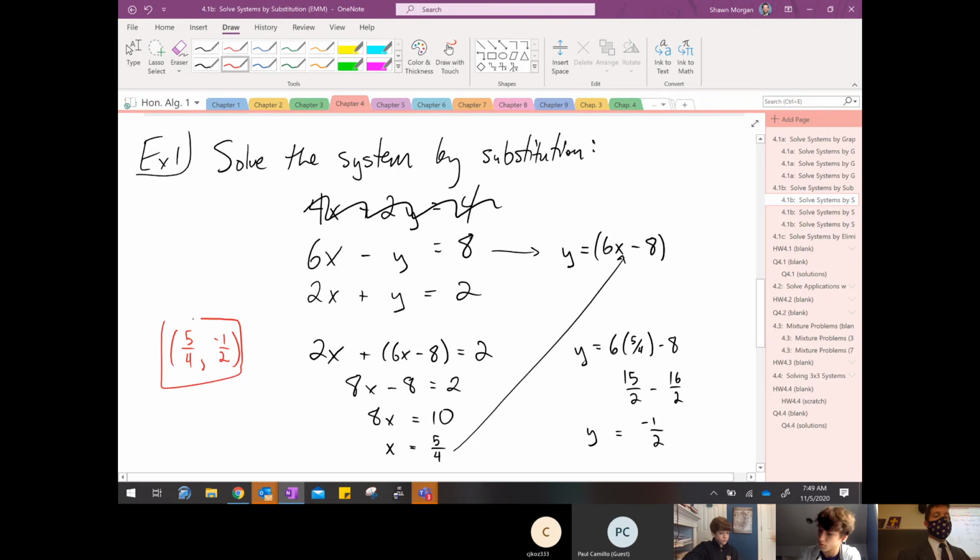This is exactly what I was telling you a moment ago, where with graphing, we would have failed on that one. If we had tried graphing, it would have just been a big ugly mess, because these are in between values. This is 1.25 comma -0.5. We would not have successfully known with certainty that that was our solution.